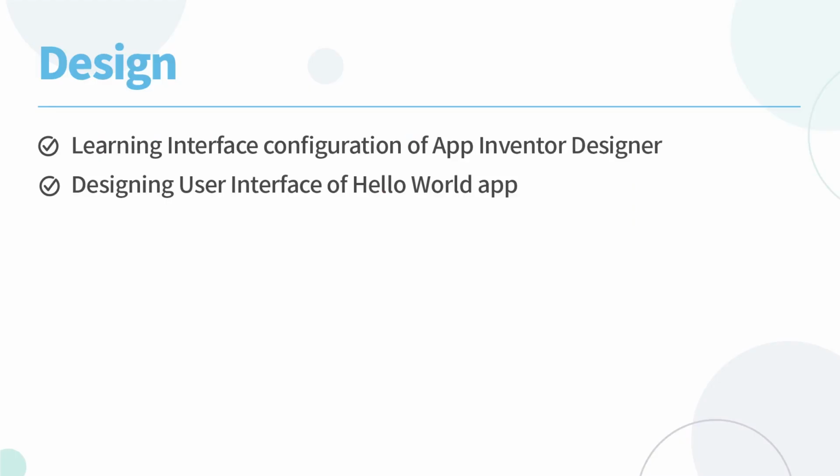Okay, in this design section, we're going to learn about the interface configuration of App Inventor Designer. And we're going to design the user interface of a Hello World app. So in this design section, before we do the design, we are going to learn what the components of a screen are, and how to use the components. So let's move to the next.